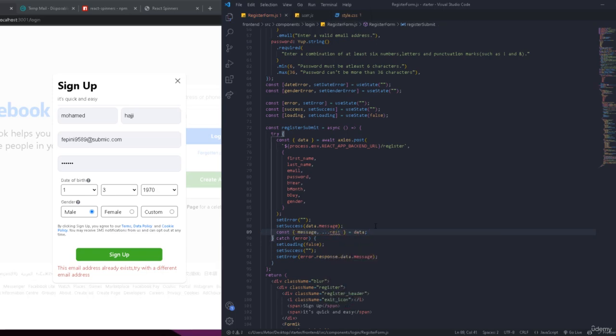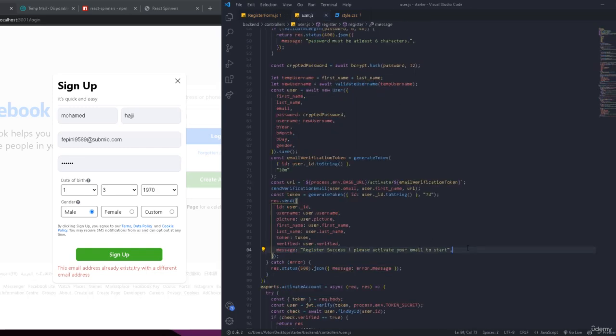So all we've done right here. If we console log, we do need to send again, so we're not going to do it. What I'm doing here is simply, this is the data that we're going to send. I'm just going to remove the message from here, and then this is going to be the rest, because this is the information that I want to add to the store, to the Redux store. I don't want to add this message. So the rest is simply going to be this information, and you're going to see.